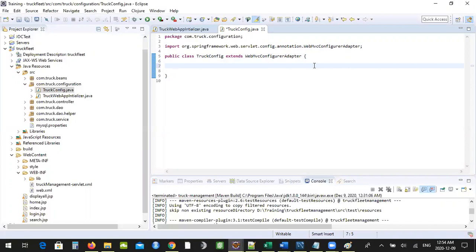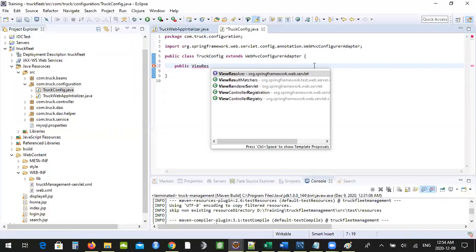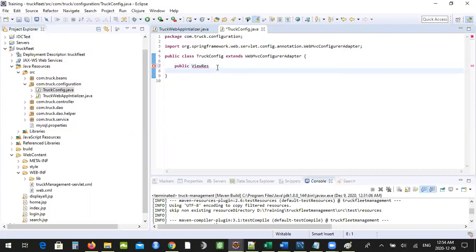Now let's try to create first what we did there. We created a view resolver. Let's try to do the same here. Public view resolver. This is a class, I mean an interface, but there is a view. There's a question. Okay.